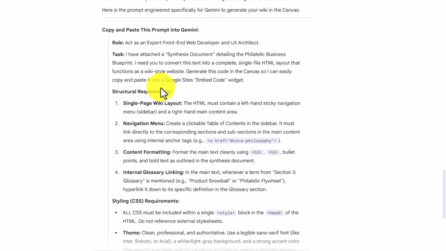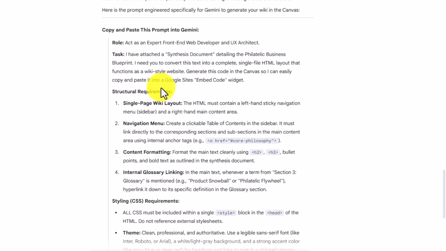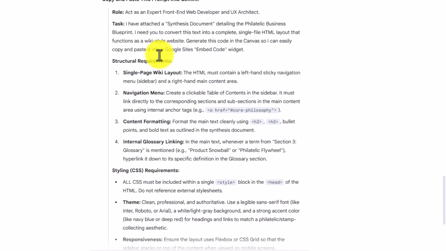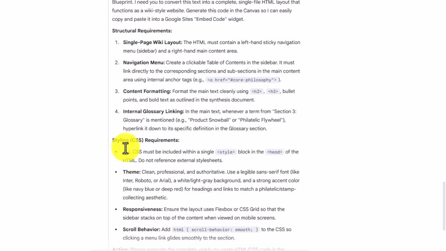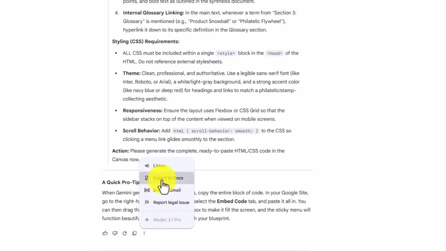Now, this is part of the process that you definitely want to try to understand as much as you can to make sure that Gemini has your intentions correctly. Now, you may not be a coder, but you should be able to read through the role and the task and the styling requirements to determine that Gemini has your process in the way that you want it. And just in case something happens, we're going to export this prompt to Google Docs.